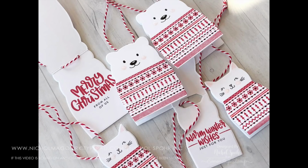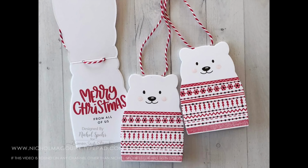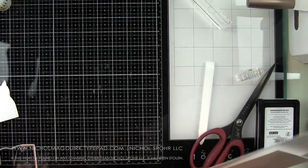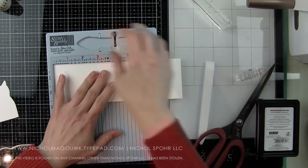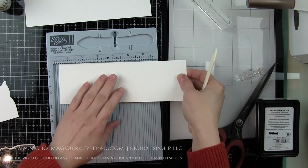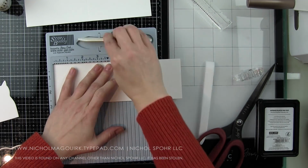Today, we are starting off the series with these quick and easy folded critter sweaters shaped tags. All of my tags today were created with a single stamp and die set from Simon Says Stamp. This is from one of the most recent releases, and they are inspired by some Lawn Fawn gift tag or gift card holder shaped cards that can be tags that I created recently. I will be linking those at the end of this video if you're interested in seeing those.